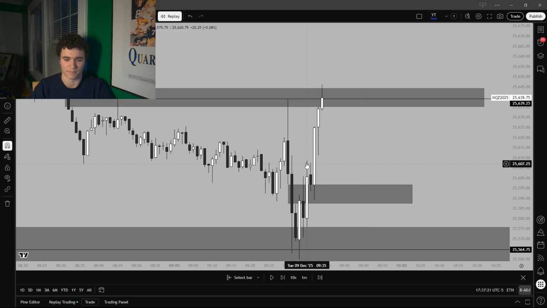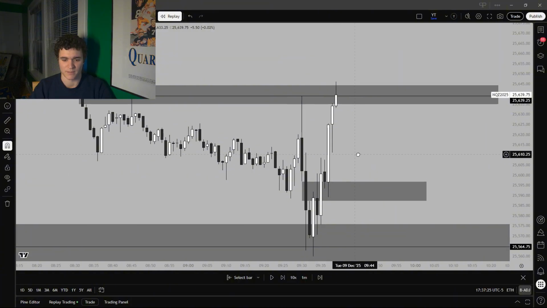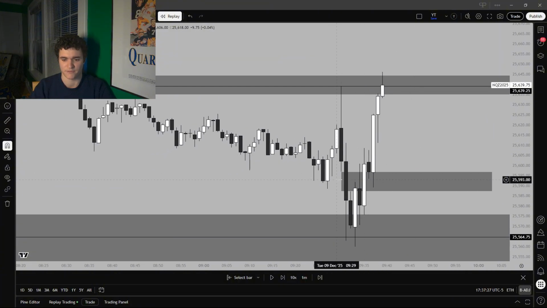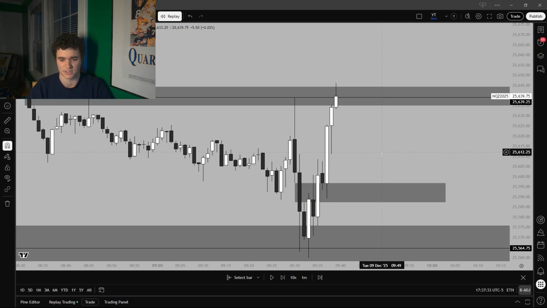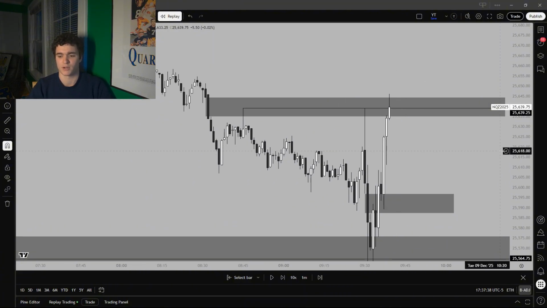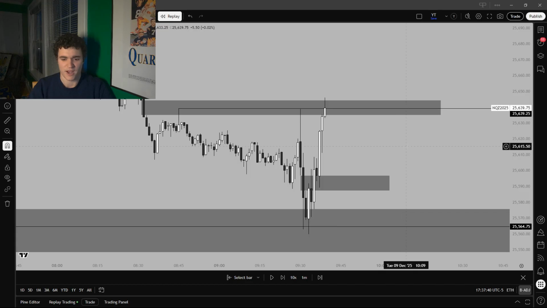Even the little wick above, I don't love, but it's still a good enough momentum candle for me because the candle is bigger than the fair value gap itself. So the candle that we inverted the gap on is bigger than the gap itself, which is kind of important to me. So then we consolidate a bit and then just rip up to the target. And once again, this model is very, very easy and repeatable. That's what I use for all of my trades that I took during this combine. I passed it quickly and I use this model to take all those trades.